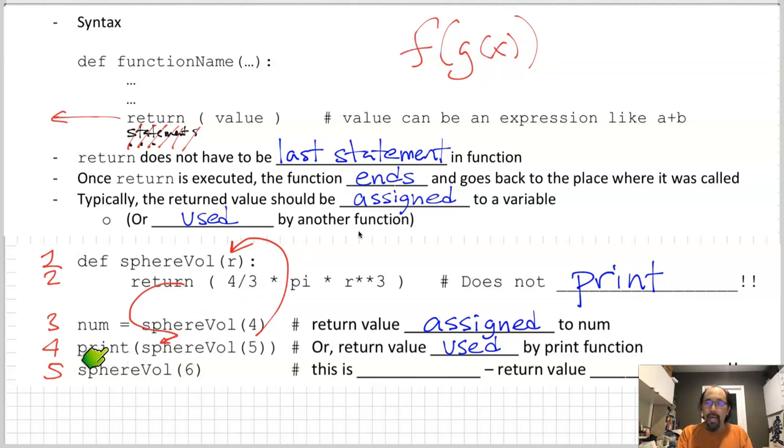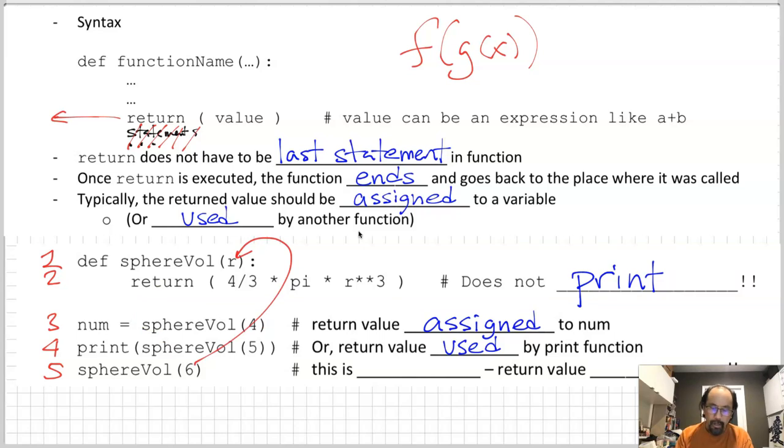That's the same way we have with line 4. We call the sphere volume function first with an input of 5. We figure out what it is. We receive the return value back, and that returned value then gets used as an input into this other function, the print function. Now, last line. Let's look at this last line just to see what happens here.